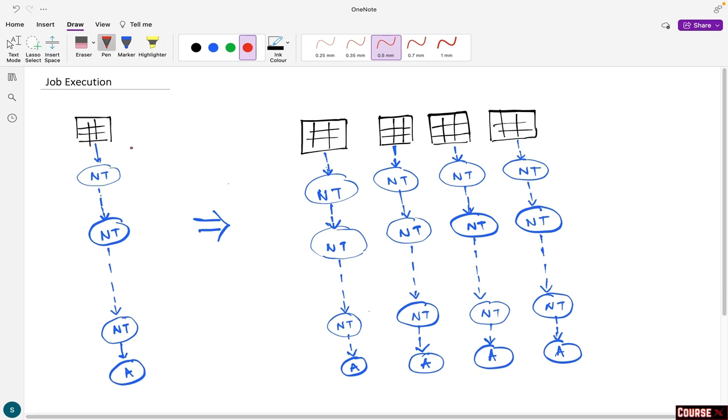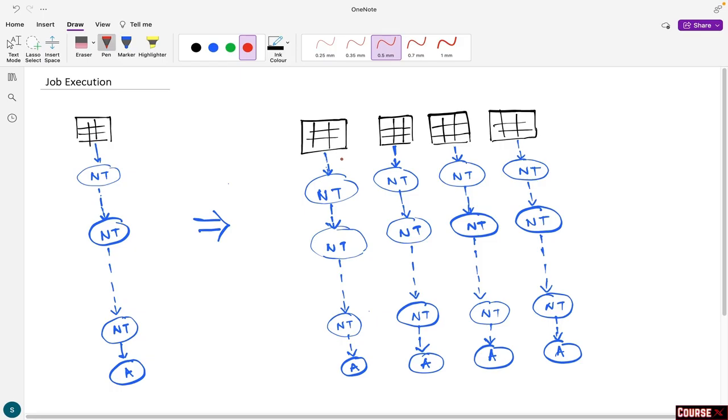As our job only has narrow transformations, we can apply them to each data partition independently, because a narrow transformation's output doesn't depend on other partitions' data, as we have just learned. So we can run this code for each data partition independently in parallel. In that case, our job will have 4 tasks or 4 parallel threads.